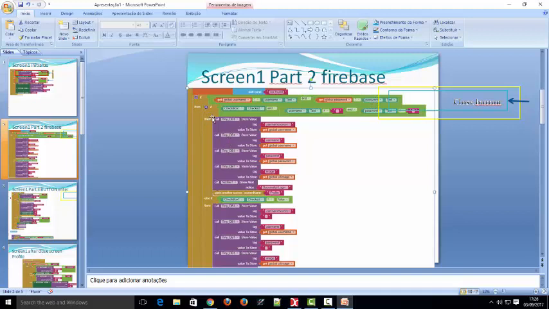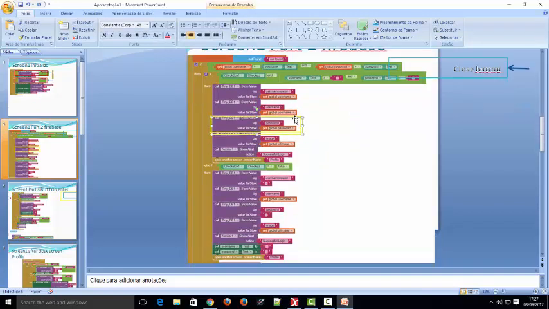So now what's new is this if statement here. When the checkbox remember me is checked, we're gonna store the same values that we had before, username, image URL, but now we're gonna save also the password. So we're gonna save the password too, and also we're gonna save a new username under the tag username screen 1 as the same username that we get from Firebase, equal to the username.